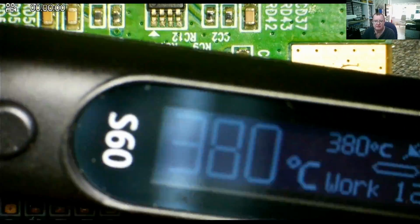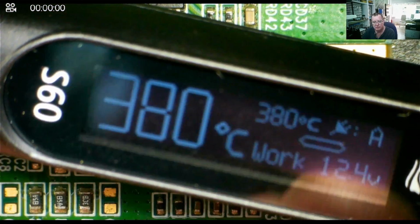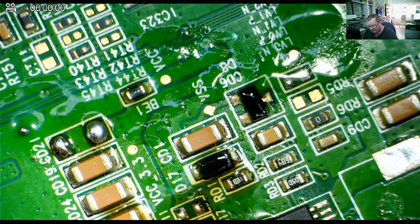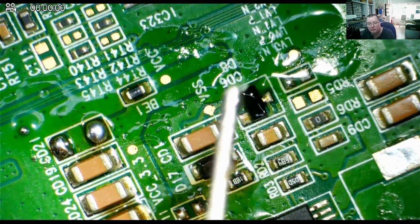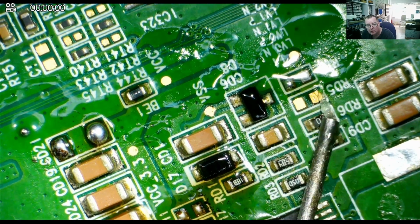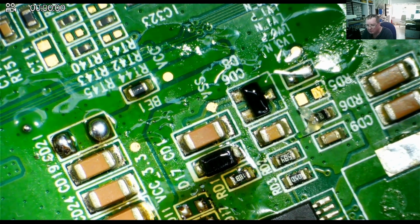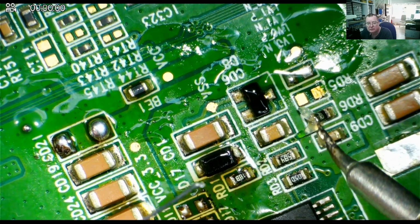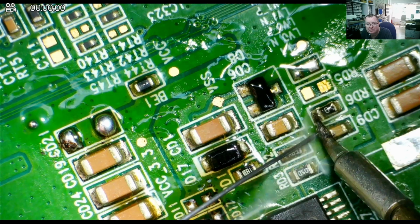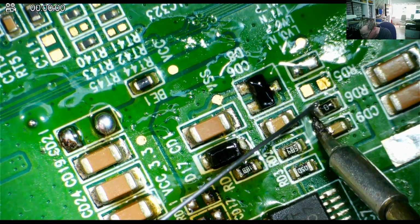Okay, so I have this one set to 380 degrees centigrade, same as the other one. You can see this one is running at 12 volts, which is as it should do. Let's try unsoldering a resistor like we did with the other one. We'll go for this one. Bit of flux as before. Just get the soldering iron in here. Okay, got a bit of leaded solder on it. Okay, try again.